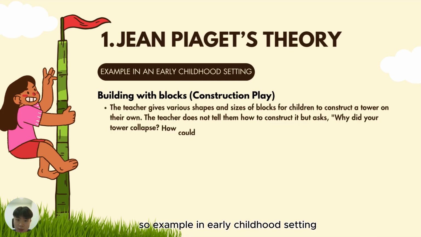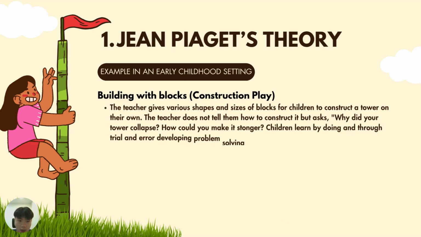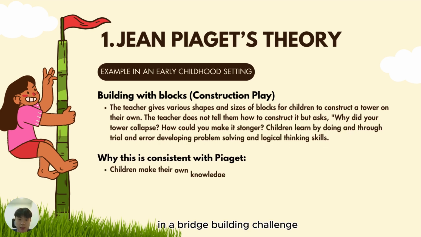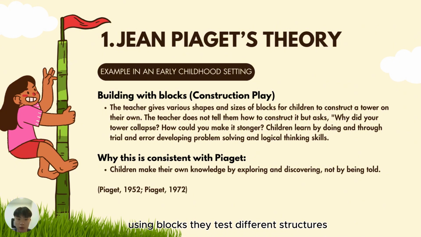So, an example in an early childhood setting: children can participate in a bridge building challenge using blocks. They test different structures and improve their bridge if it collapses. Instead of giving the answer, the teacher asks questions such as, "Why did your bridge fall? Or how can you make it stronger?" This helps children develop logical thinking and problem solving skills.